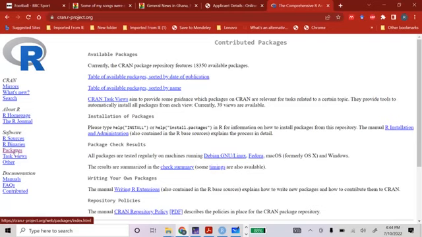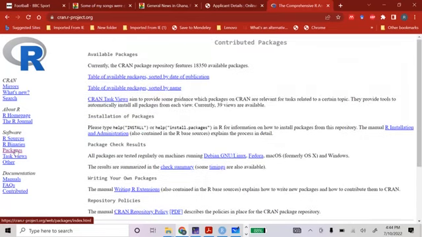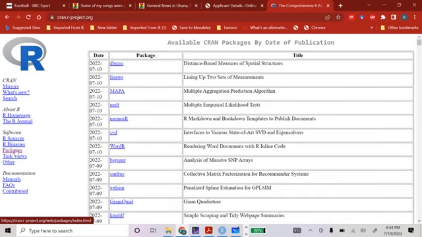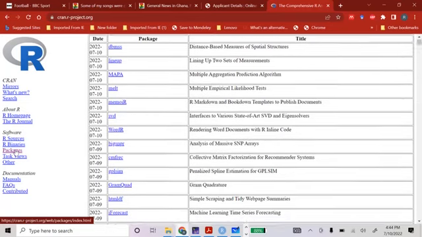So the packages, if you go through it and scroll down, there are the tables of packages available. Is it alphabetical? No, not alphabetical.